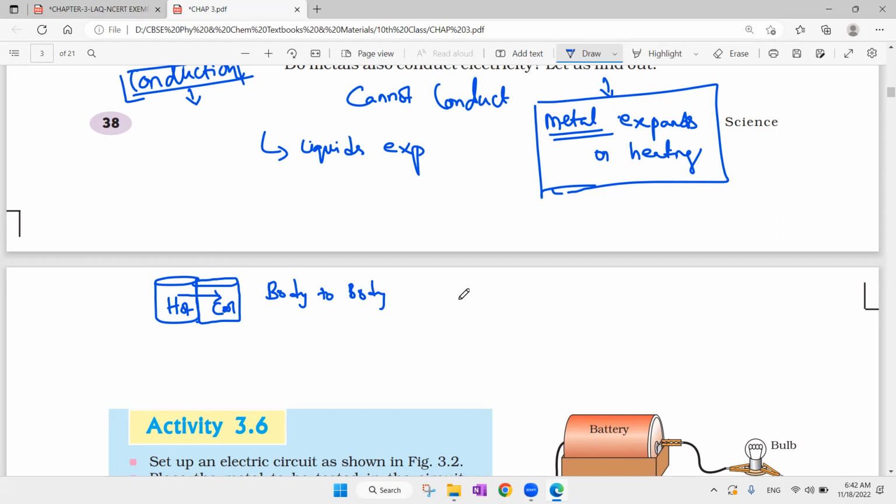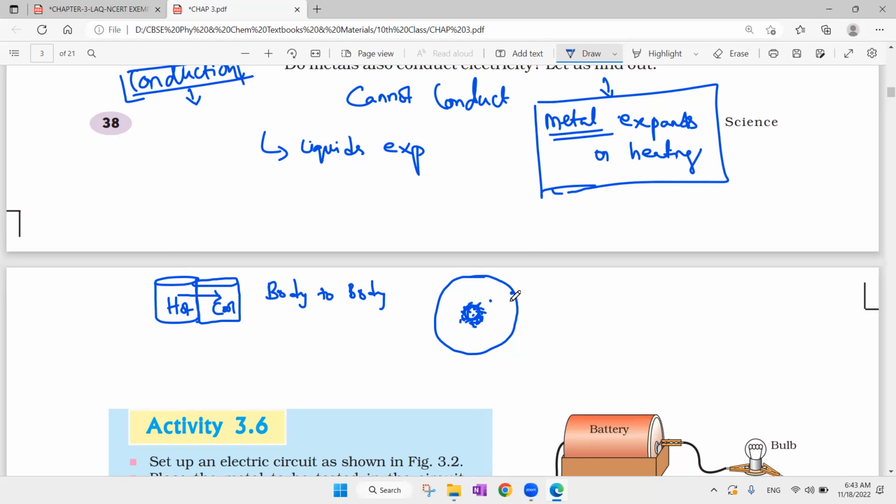So this is another process. First I'll tell conduction. If you observe a dosa pan on the burner, the burner will be very small, and the dosa tawa will be very big. The burner will produce heat energy only at the point in the middle, but after some time, if you touch here you'll get hot, if you touch here it will be hot, if you touch here also it will be hot.